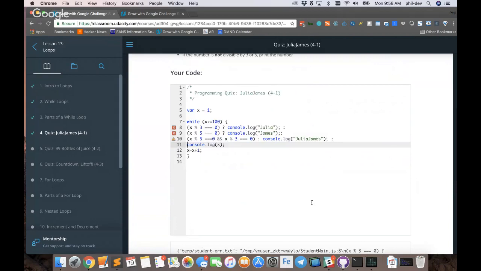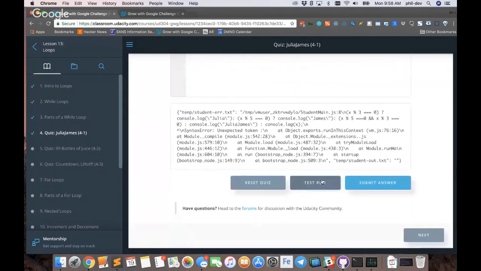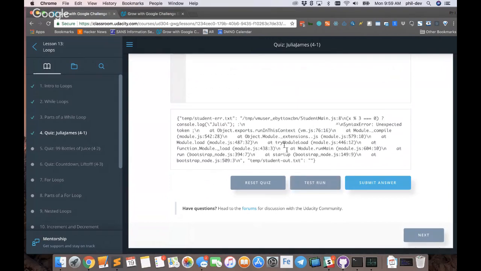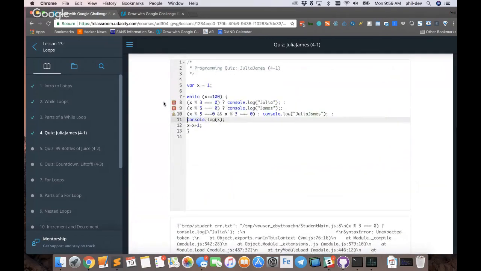Okay. All right. So let's test that real quick. Okay, there's still an error here. Expected colon and saw semicolon. Okay, so it must be the console.log then.